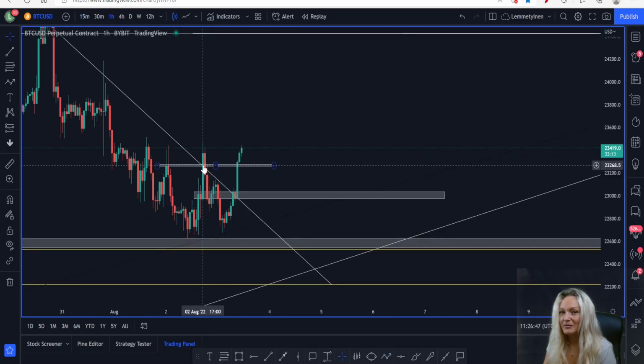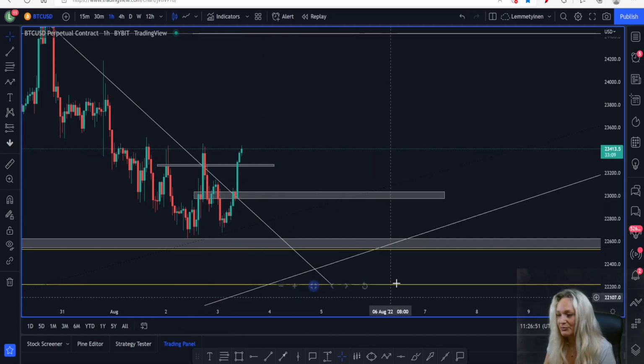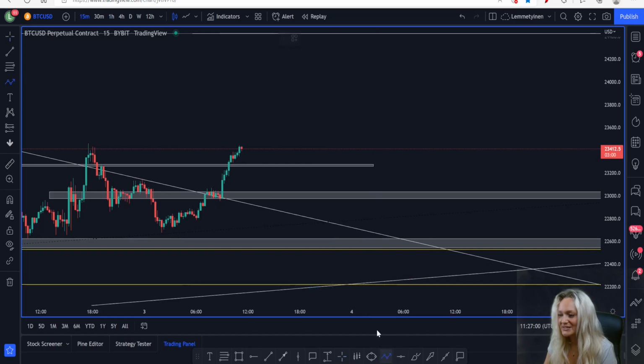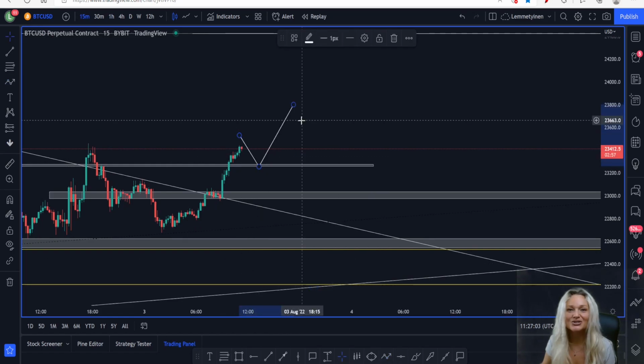The market didn't have the power to break that level yesterday. That's why we saw the market then bounce back down. But now we're actually breaking above this level, and it doesn't look like we do have the fake out candles. It looks like we can actually pull back down and see a natural higher low. But I'll show you all of the 3 targets that I have on Bitcoin.